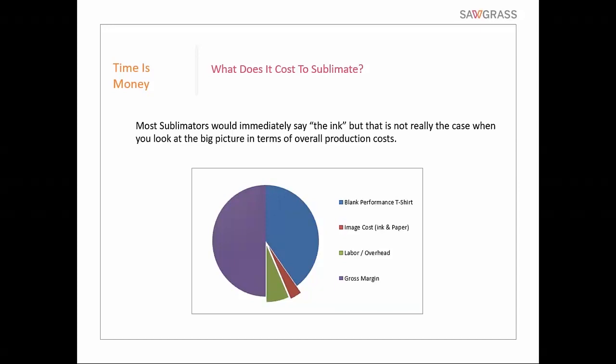But look at all these other things that go into play. We want to do a T-shirt. Well, what's the T-shirt cost? What percentage of the pie is that? What's the image cost? The ink and the paper. And it's a pretty small sliver.